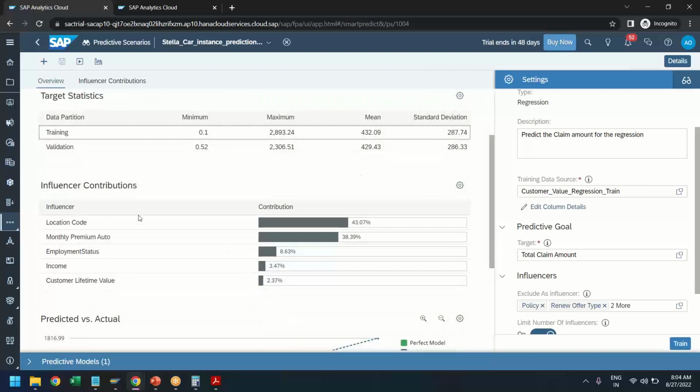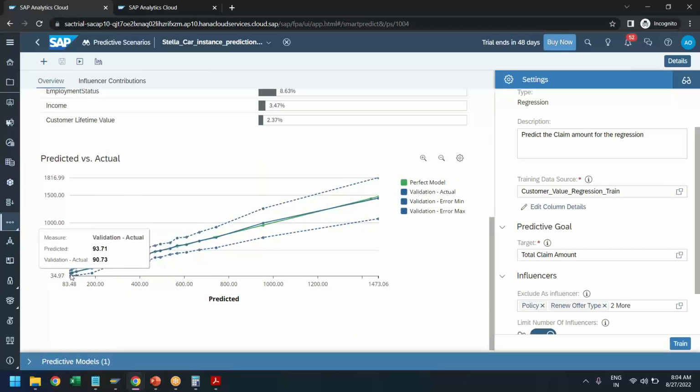Yes. And then if you come back to contribution, location code is the highest contributor for claim, which is true also. People living in the mountain areas tend to cause more complaints and more claims as compared to people living in plains. Then monthly premium is the second factor. The more premium people pay, the more claims they will incur, which is true in real life too. Then employment status is another cause. People who are not employed tend to raise more claims because some people are just doing this as a business, take the claim and run their livings, right? So that is also another factor.